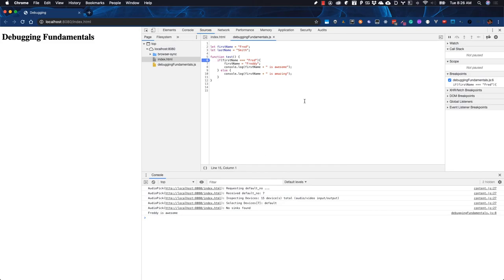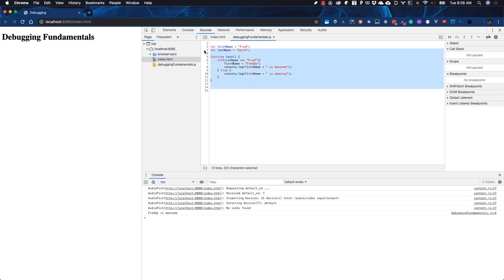Just like debugging in our IDE, we can debug in the browser the exact same way to try to figure out what's happening in our code. So that is the basics of debugging. There's a lot more to debugging, a lot more complex methodologies and skills, as well as a ton of stuff you need to learn about debugging. But for where you are right now, these are the fundamentals. This should help you a ton in debugging both local code that you are executing on Node, as well as code in the browser using breakpoints.